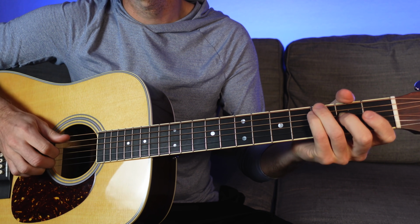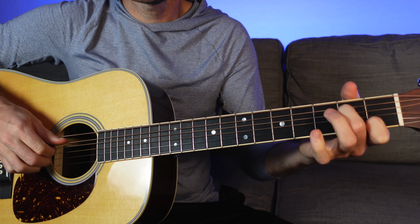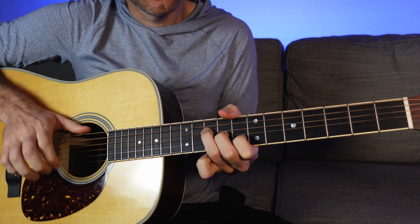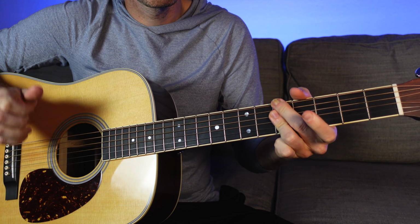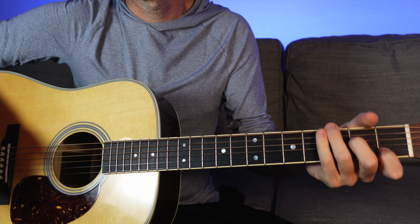And then just for an example, if we had a chord progression, it's like A to C major 7 to F. Instead of that A right there, we can start switching that. Kind of just gives you a vibe that is a little bit different than staying in a static spot in that one position. All right.